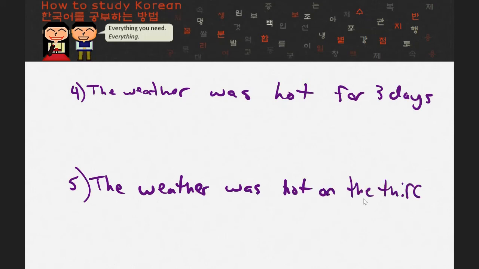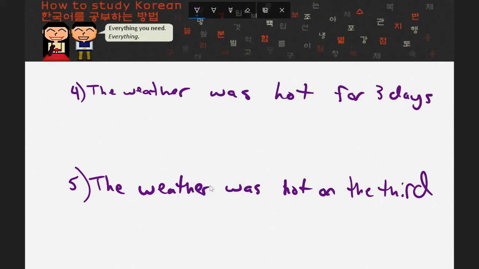And when I say on the 3rd, what I'm specifically talking about is, if maybe you're saying the sentence on August 10th, you're going to say, well, on the 3rd, specifically on August 3rd, and I'm not actually saying August in this particular sentence, but for example, if I happen to be saying this on August 10th, I might be saying, oh, well, on the 3rd it was really, really hot. So that's the situation that I'm trying to create here.